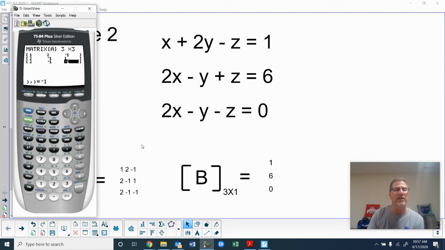All right, so check, make sure you have that correct. And then get out of there, second mode to get out of there. And then to go back in, second matrix, edit, don't forget edit, and then 2 for B, 3 by 1 the same. Now I put 1 and 6 and 0, and then I get out of there. Now, since the last thing I actually did on this screen was hit A inverse B, if I hit second enter, it'll put that back in for me. I won't have to punch it in, and then hit enter, and it'll give me the new answer. This one is 2, 1, and 3.